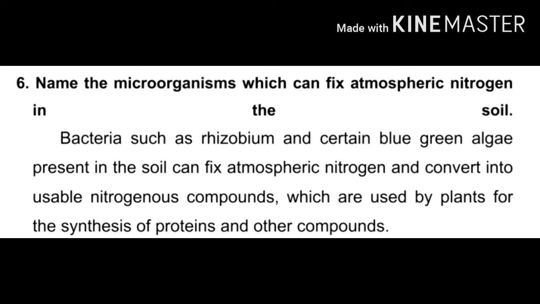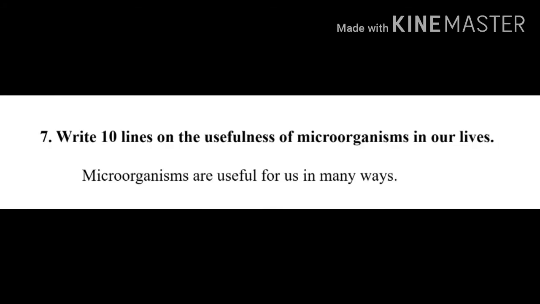Now, question number 6. Name the microorganisms which can fix atmospheric nitrogen in the soil. The answer is bacteria such as rhizobium and certain blue-green algae present in the soil can fix atmospheric nitrogen and convert it into usable nitrogenous compounds, which are used by plants for the synthesis of proteins and other compounds.